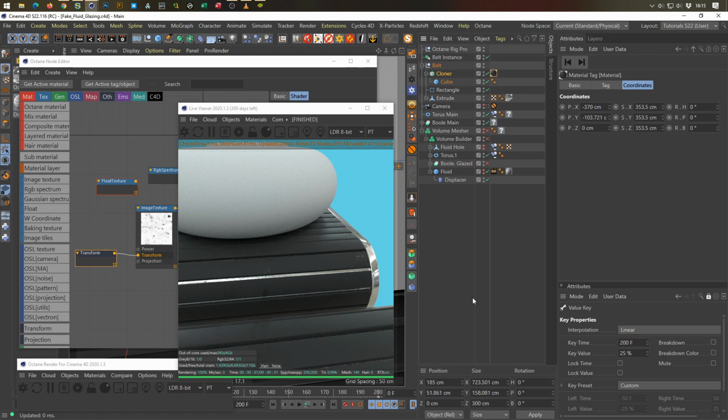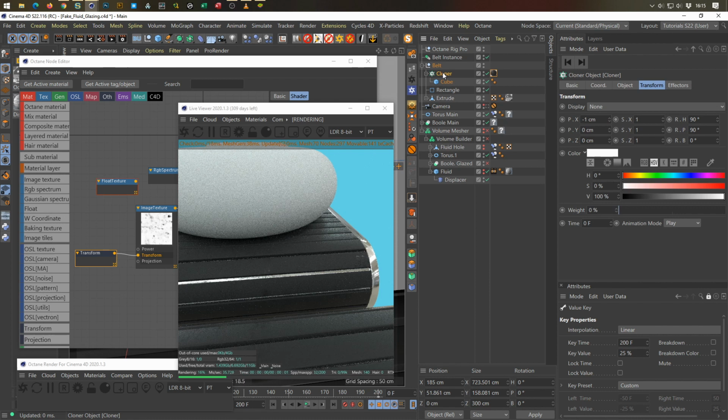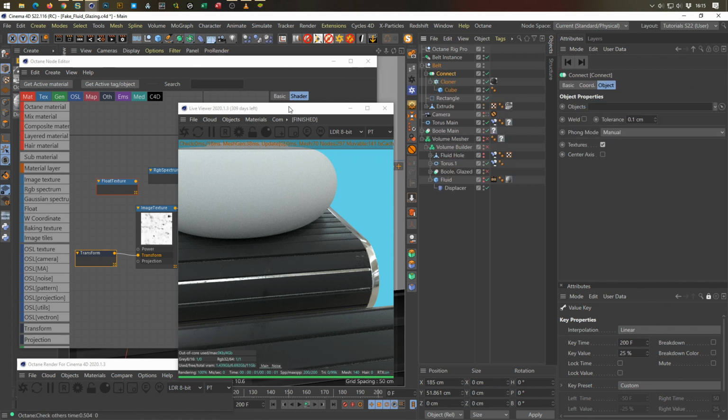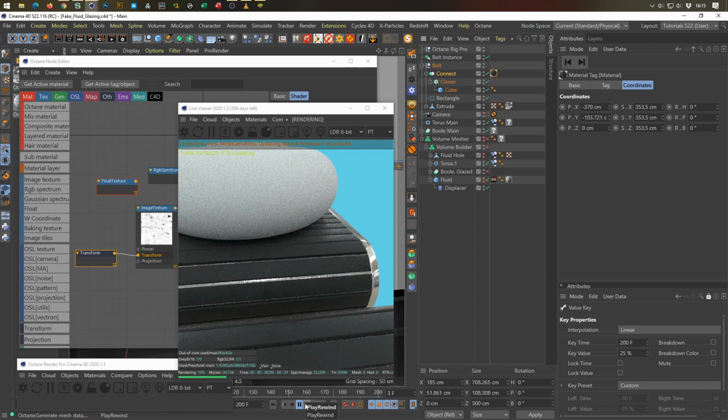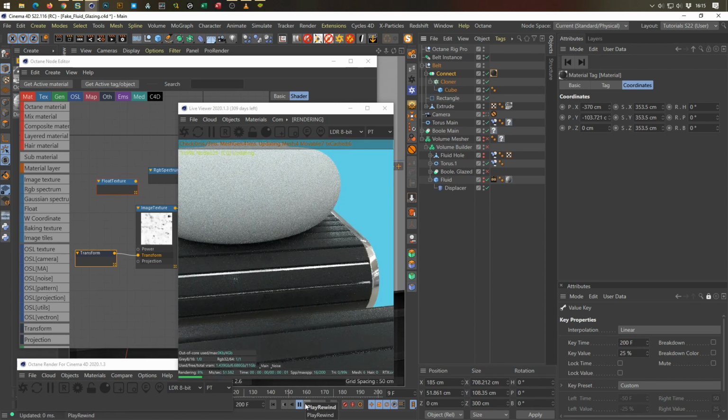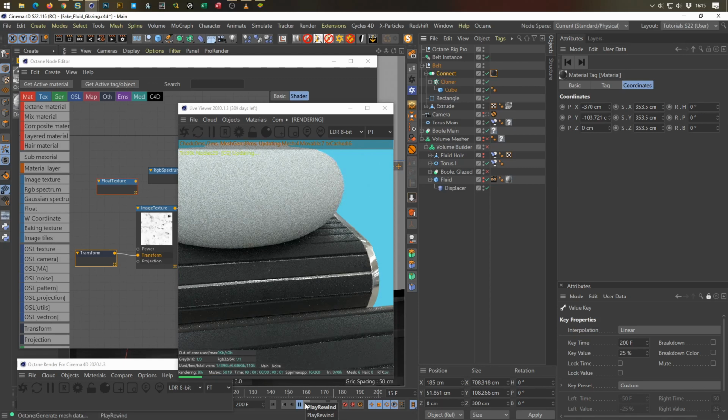What's wrong here? Let's think. What could be wrong here? When I put this in a connect, no welding. No, it's the same again.